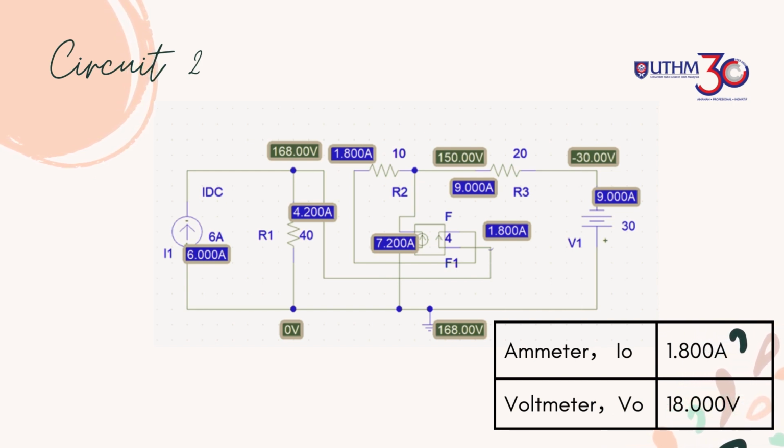Second, we create 3 resistors of 10 ohms, 20 ohms, and 40 ohms. Assume them as R2, R3 and R1. Third, we connect all the elements with connecting wire. After connecting, in step 4, we also put a ground at the bottom of the circuit so the simulation can be successful. And the last, we run the circuit and the result will be displayed. The result is I0 equal to 1.x amperes and the V0 is equal to 80 volt.